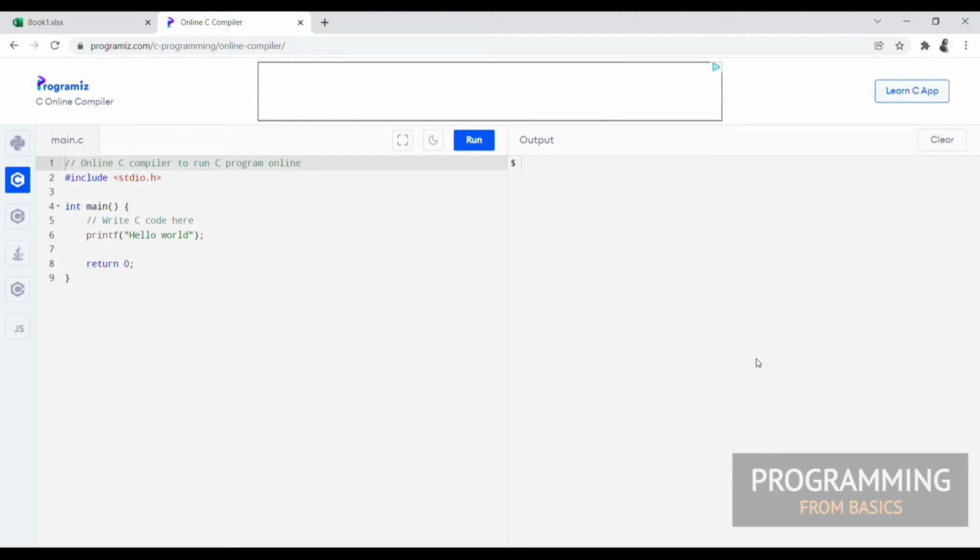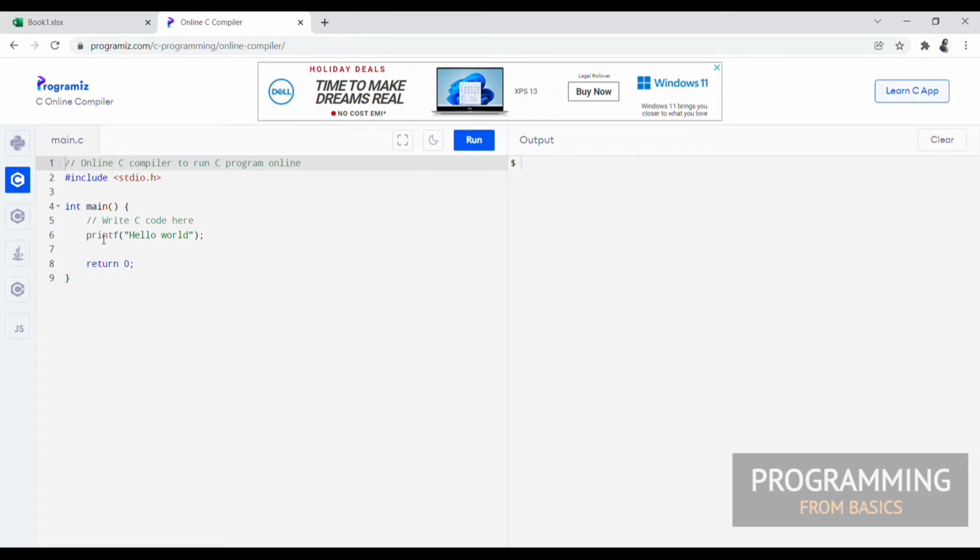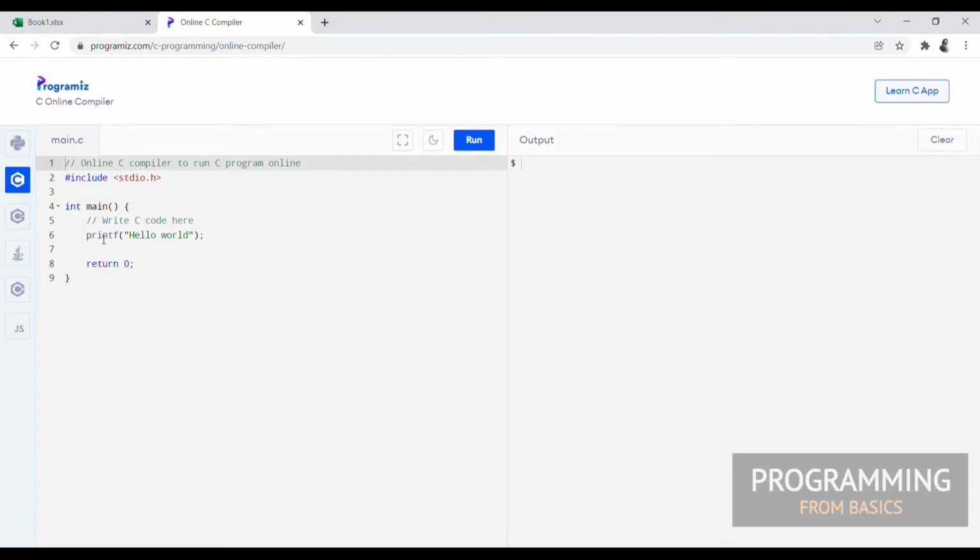Today we'll be seeing one of the important concepts in C language, that is the switch concept. In our daily life we see many examples. If you call customer care, they'll ask you: for Telugu please press 1, for English please press 2, for Hindi please press 3. So they'll be giving you options. After selecting one of the options, they'll provide the language related to that option.